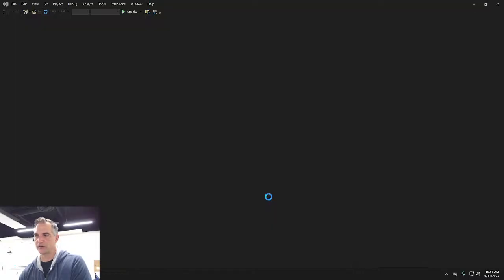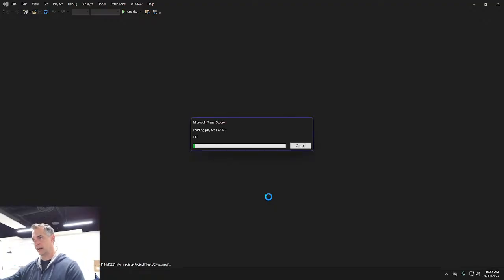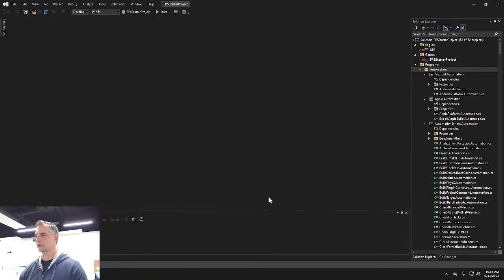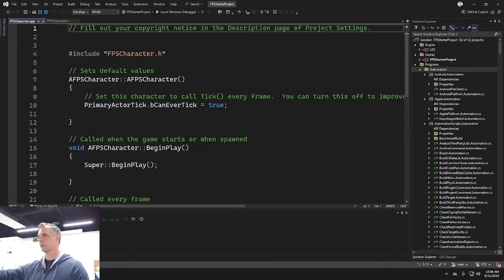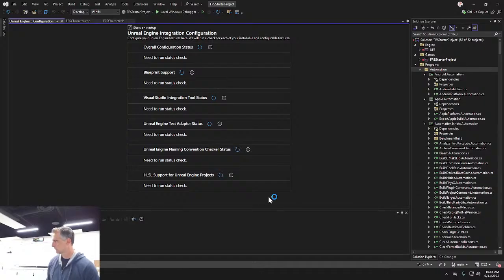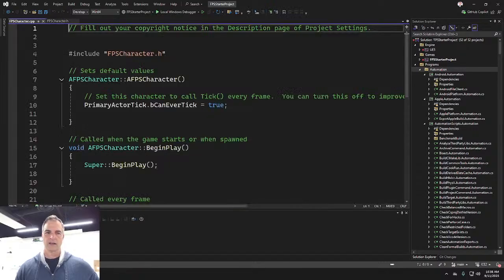And it's going to bring up another copy of Visual Studio for me. Okay, so I have two copies. One from earlier this morning, where we did our little person class and student class, and now one from here. You should see this message. It says, loading project 1 of 52. If you don't see that, your Visual Studio is not set up properly. Okay? You also will see this, which is Unreal Engine configuration. Uncheck this, please. You don't have to see this again. It's not necessary. Okay? And then you're going to see this.